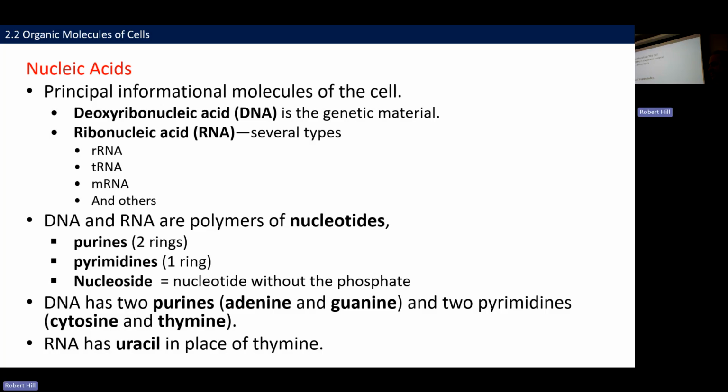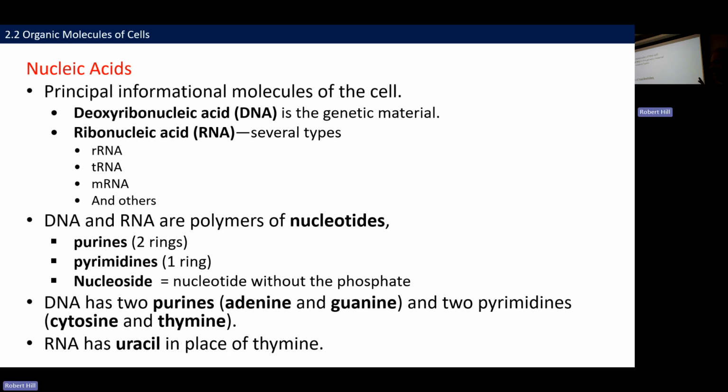Within DNA and RNA, it's that nitrogen-containing base that varies and makes the different nucleotide, whether it's A, T, G, or C. So we say DNA has two families of nucleotides, the A's and the G's, which are in a family called purines. And those are the larger nitrogen-containing bases. And another family called pyrimidines, which are the C's and the T's, which are the smaller nitrogen-containing bases. They're all attached to deoxyribose, though, and then ultimately a phosphate as well if we're talking about a nucleotide.